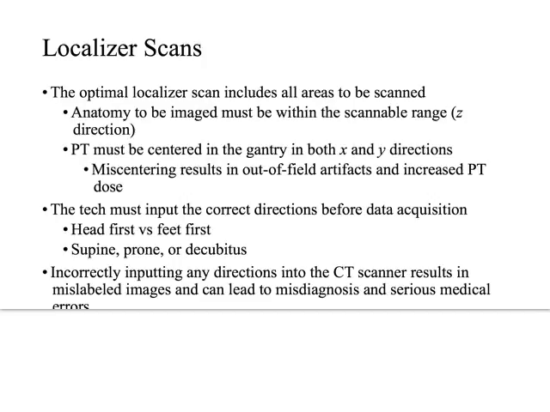And like we've already talked about, if we miscenter, this is an important part of our job as a CT tech, knowing some of this bony anatomy, making sure that we're centered appropriately in the gantry. It's one of the first things that often goes with seasoned CT techs, but people who really know the field know that that's important. Because miscentering can result in out-of-field artifacts, it can result in increased patient dose, and it can reduce image quality. So that's kind of the big three, like bad things that you don't want to happen with your X-ray, with your CT images, is crappy pictures, increased patient dose, as well as artifacts. Like, if I can just simply zero this thing appropriately and get rid of all of that, I want to do that.